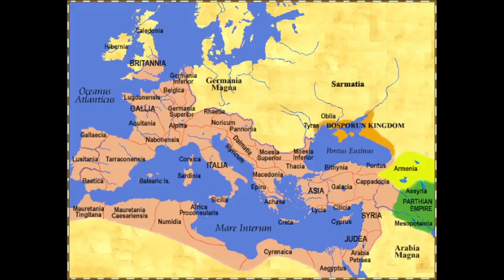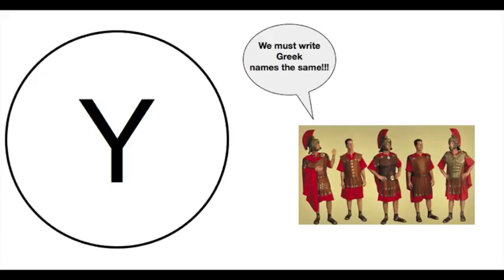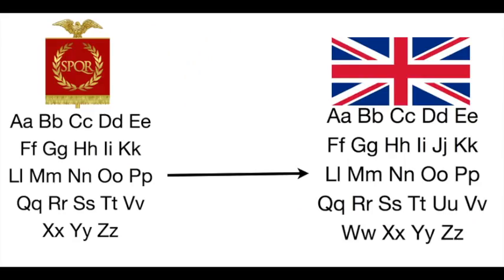And everything was hunky-dory until about the 1st century BC when the Romans started taking over Greece along with the rest of Europe, and they started digging up all these writings from cool Greek dudes like Plato and Aristotle and Homer, and they started transliterating a lot of Greek names and stuff into Latin, and when they did this, they decided to keep the names that had the letter Y in them as Ys, even though they didn't have this letter beforehand. Later, when the English adopted the Roman alphabet, they would use the letter Y to do the same thing the Greeks did with it, to represent the weird U sound.